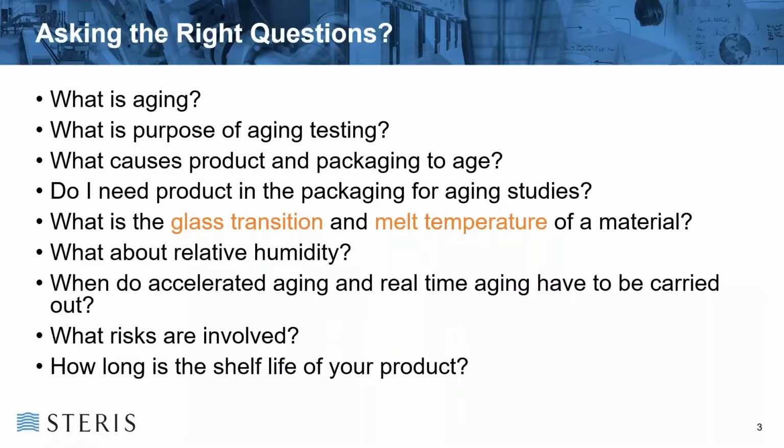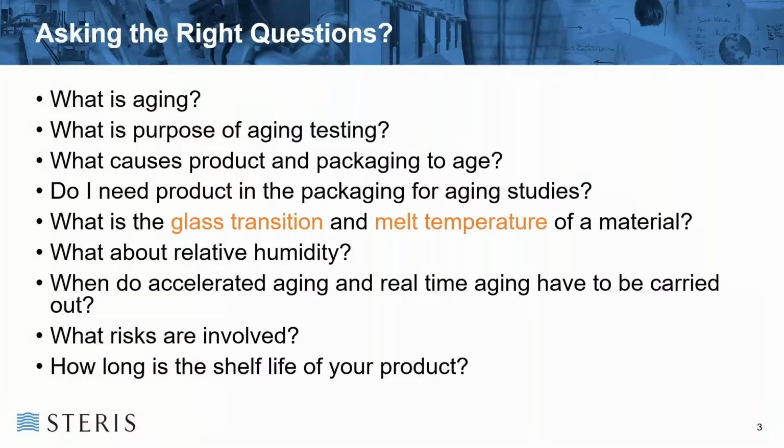So the questions that you need to be able to ask, and know the detail behind, are: what is aging? What is the purpose of the aging testing? What causes product and packaging to age? Do I need product in the packaging for aging studies? A very, very common question, and yes is the answer. I would always recommend having product in there, because if you age an empty package, you have nothing to do functional testing on your packaging, and you have no information on your actual product. What are the glass transition and melt temperatures of a material?